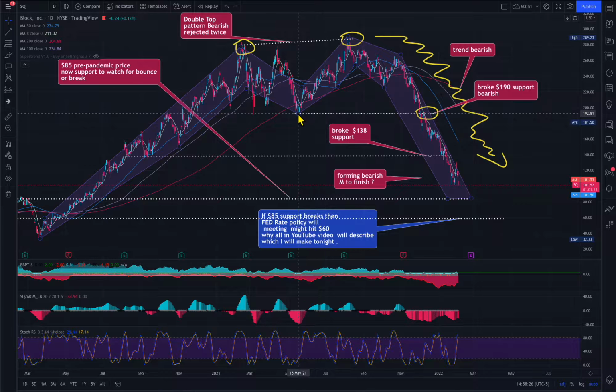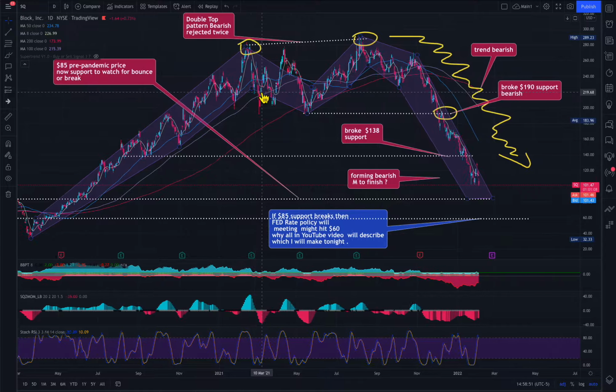this neck, M has a necklace, right? So the neck right here, when you break the neck, that means it's definitely going to finish the M. So I predicted $130 support. A few friends were telling me, no, it can't reach 130, it's too low for this used to be a $300 stock. I said, listen, we understand value, $1,000, $300 and all, but the bottom line is these are real price actions. Somebody is putting money in or pulling money out.